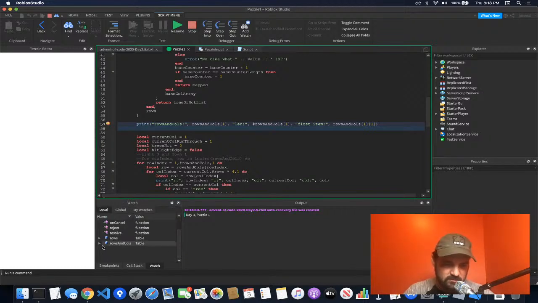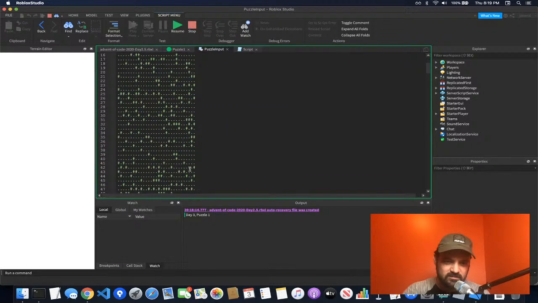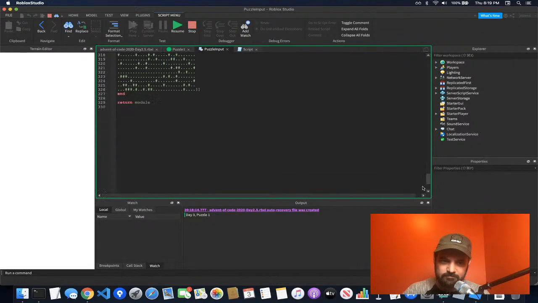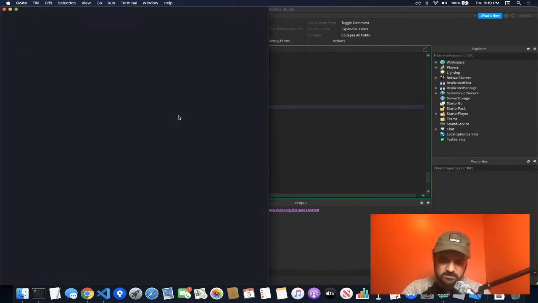All right, let's do some QA. So rows and columns. Step 1 should be empty tree. That looks good. Right? For the 10, fantastic. I'm liking what I'm seeing here. And then empty tree. All right, so what we're looking at is if I copy this puzzle input, let's try something real quick.